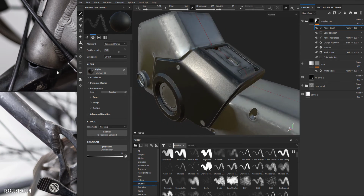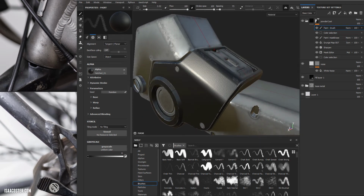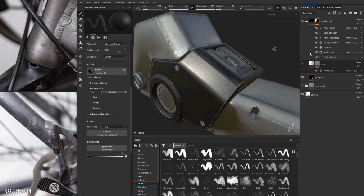All right, so right now you can see this looks like it's got some dirt and dust and whatever, and what that's going to do, even if you don't really see it that much, it's going to break up the specular highlight. So that's kind of what I want to do next. So I'm going to come over and make a new fill. These here are all masking stuff, so I don't really want to mess with that. What I want to do is come down to what's actually in the layer itself, and we can see this is our noise, so I don't really want to play with the noise. Whoops, looks like I just drew on accident.